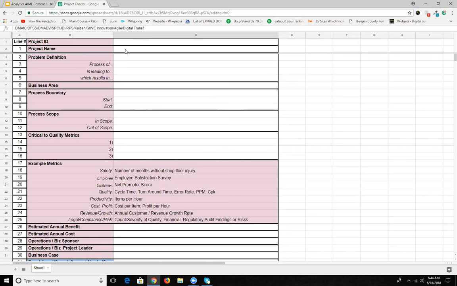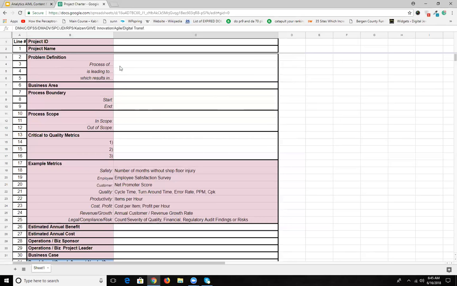Then we'd move to the project name. We'd name this improving the coffee sales process, let's suppose. Next step is we'd identify the problem. This is where the problem statement becomes very important. So in this particular example, we're saying the process of, and we'll have to define what process we're referring to, is leading to, which results in.